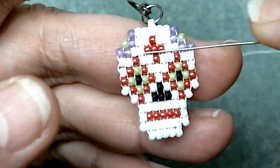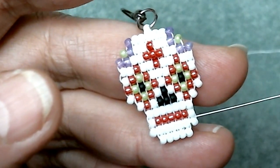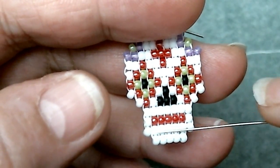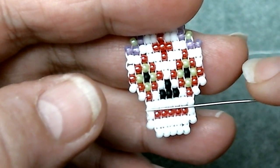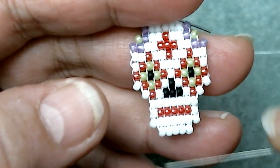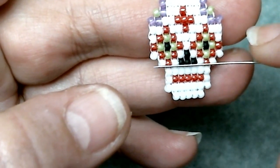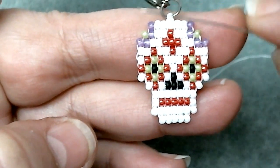So I have 1, 2, 3, 4, 5, 6, 7, 8, 9, 10, 11 in the widest rows, then 10 in these 2 rows, and then 9 in these 3 and this row at the very top, 9. And then I have, in this one, wait, this should be 7. So this is 9 and this is 7. So it's 11, 9, and 7. 7, 7, 5. And then in the one with the chin, I only did 3 at the bottom of where the chin was. So it's 7, 9, 11, 11, 11, 11, 11, 9, 7, 7, 7, 5. Okay, so that's how many beads you need to do.